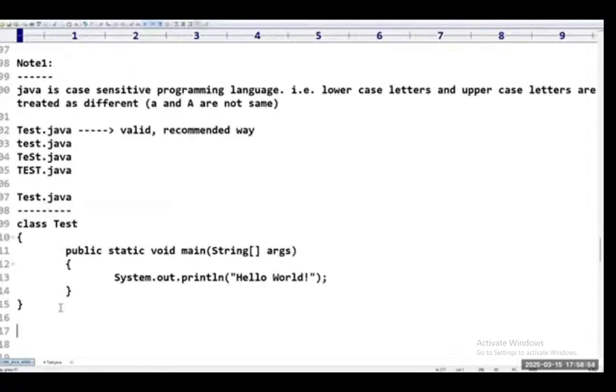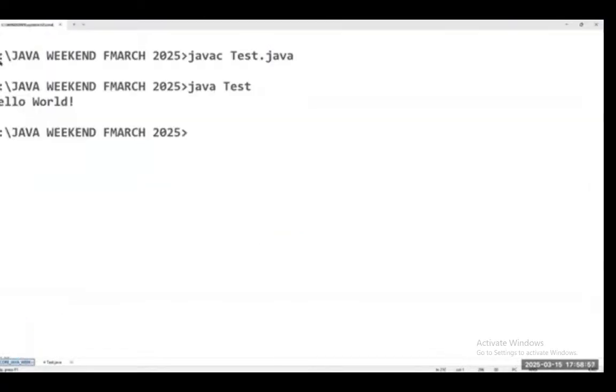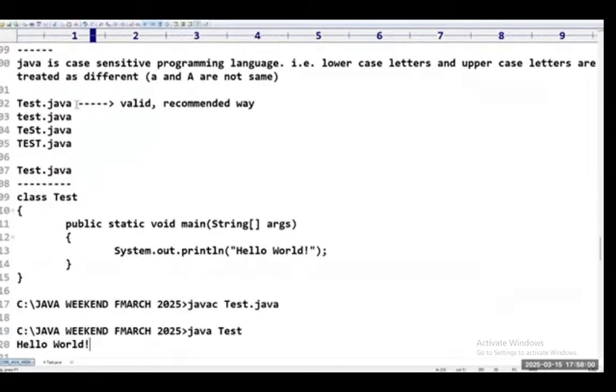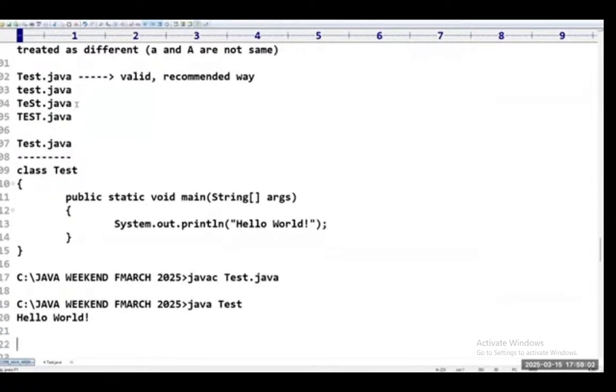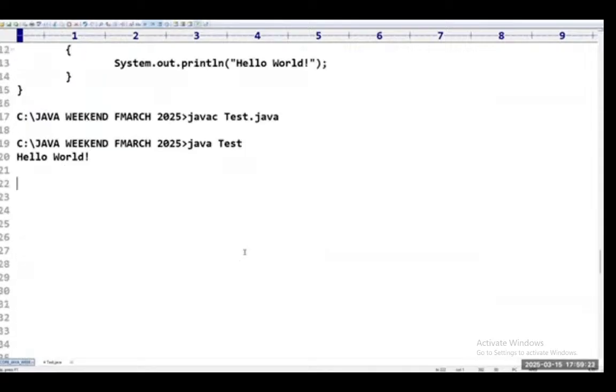What is the ASCII value for small a? 97. Is it less than 10? Condition true or false? False. So we will get false here. What about this one? I think you can tell easily. True. What about this one? False. So 97 is less than, what is the ASCII value for capital A? 65. Right. So whenever you are using characters, they will be converted into integers automatically based on the ASCII values rule. Clear?